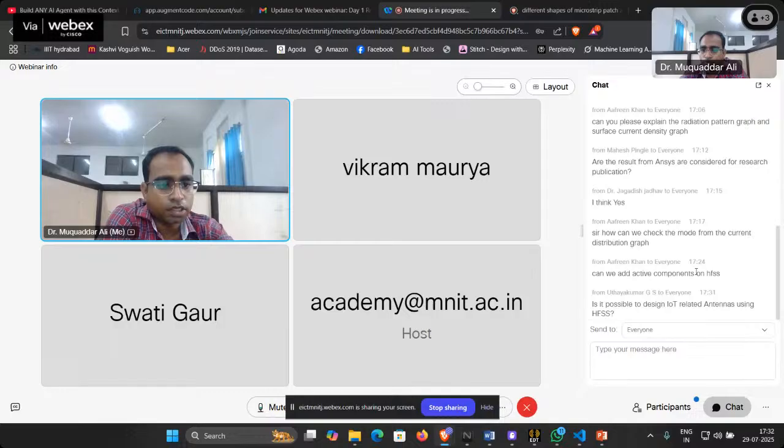Can we add active components? Yes, you can add active components, but that requires some experience. And sometimes we make a copy. For example, we want to simulate the pin diode. Then the pin diode has two states, on and off. So we can develop two designs, and we can replace the pin diode by its impedance in the on and off state.